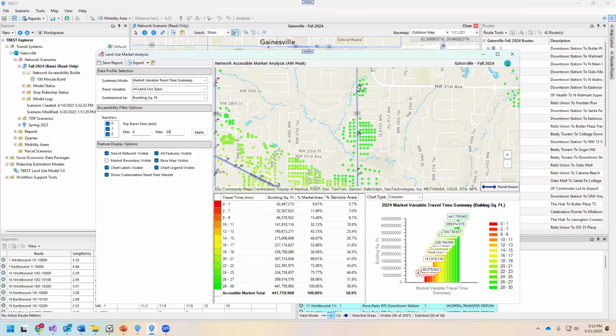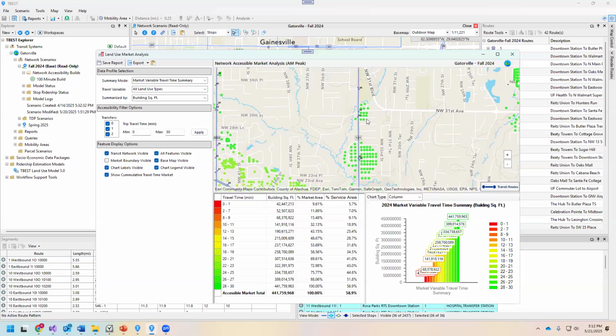This particular stop got to 29 minutes, which means that all of these parcels surrounding it are within 1 minute of walk time, right? Given a 3 mile per hour walk time. And this one is at 28. So all of these parcels are at 2 minutes, right? So what I was saying earlier is that it incorporates not just the transit travel time, but also the walk time to the destinations. That's what is illustrative of that.